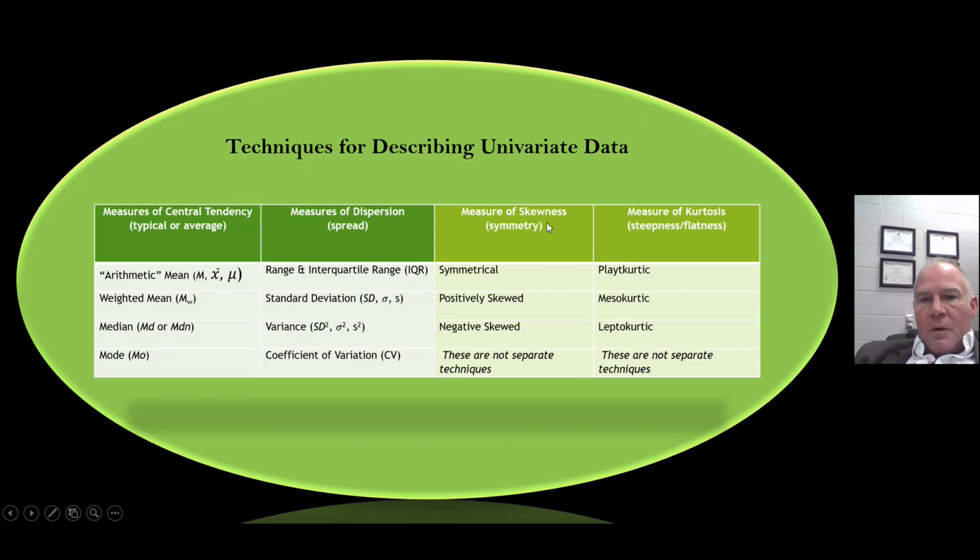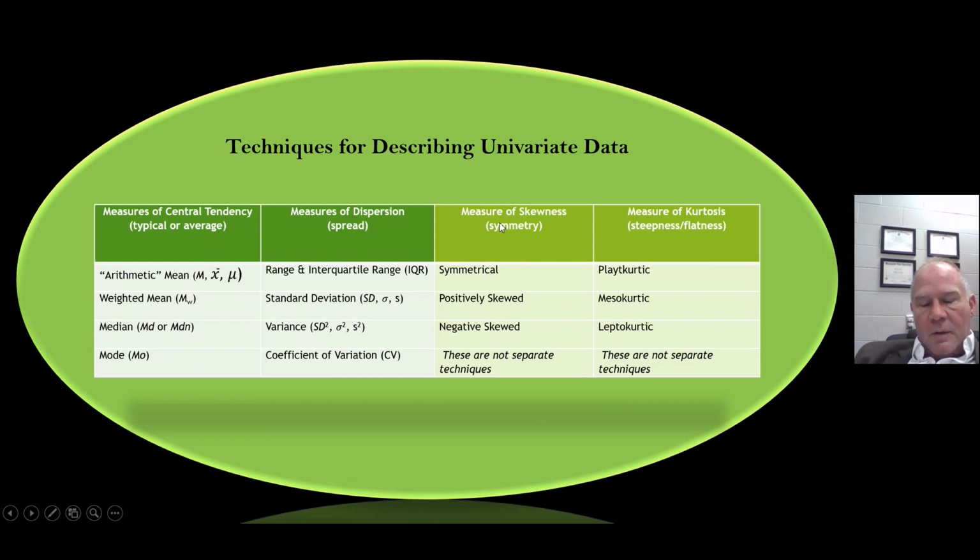These over here aren't separate techniques. So we don't have a technique for computing symmetry and positive skewness and negative skewness. What we do is just have one technique, and based on the value we get, we can determine, hey, we think our data looks pretty symmetrical. Our data is positively skewed, meaning we have an outlier on the larger side relative to the data, or a right skewed distribution, or we tend to have an outlier or two to the smaller side towards the negative side. But they're not separate equations like we would have for these over here.